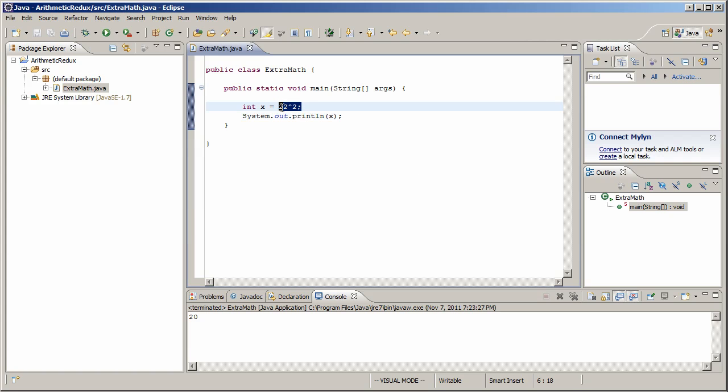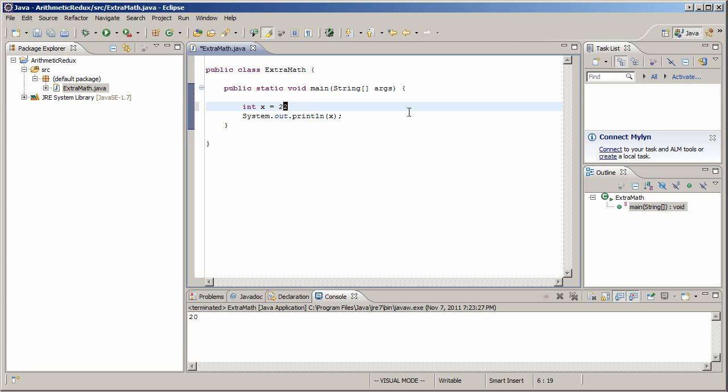In short, this is not how we do exponents in Java. What that is, I can't remember. I should have looked this up before I started this video, but I'm pretty sure that's an exclusive OR bitwise operation, which we haven't spoken about in these videos, but look up bitwise arithmetic operators and you'll see what's going on.